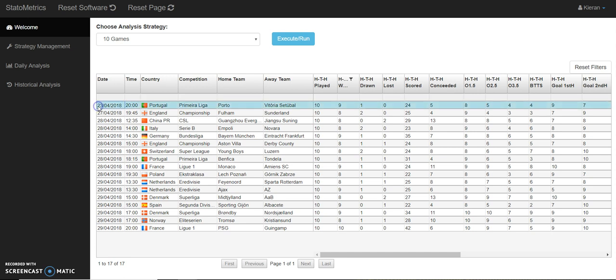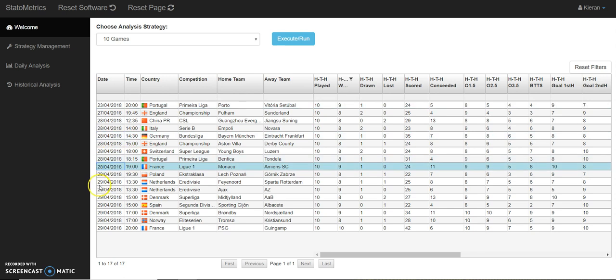And as you can see, we get some obvious contenders such as Porto, your Bayern Munich, your Benfica, your Monacos, and your Ajaxes and Feyenoord and so on. We also have some other games as well, your Fulhams, your Empolis that you may not necessarily be aware of. And what this does is allow us to easily and quickly filter games where teams are strong at home, maybe even weak at home, draw a lot of games, lose a lot of games, etc. So I may decide to take this further.